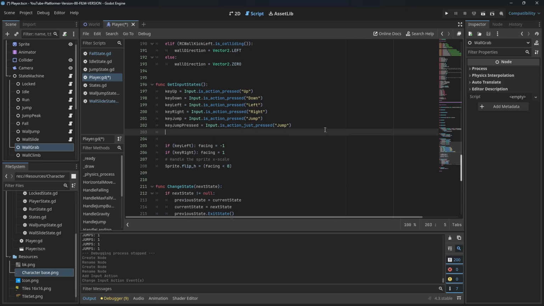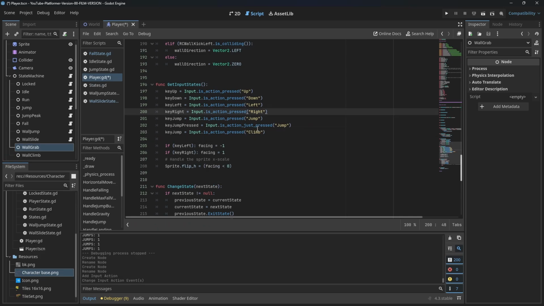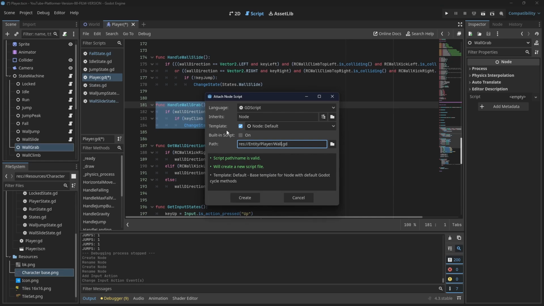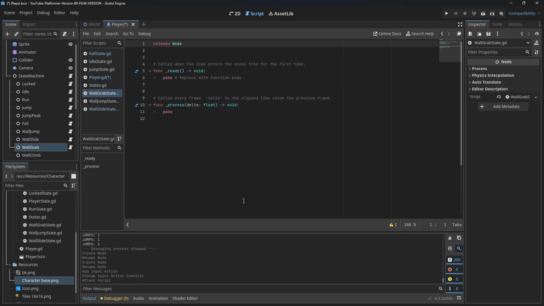So get input states, and we'll say key climb equals input.is action pressed climb. Alrighty, there we go. So that's all set. Now we just need to add the wall grab state. So wall grab state machine open, save it there. Perfect.